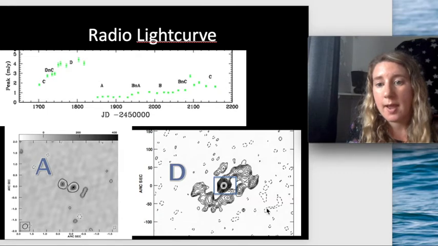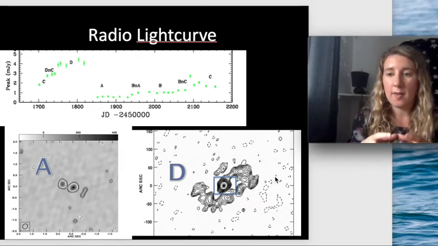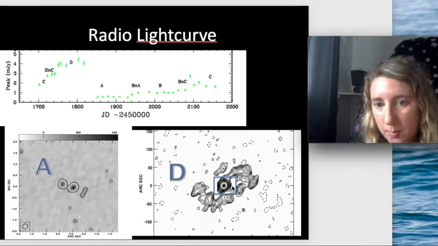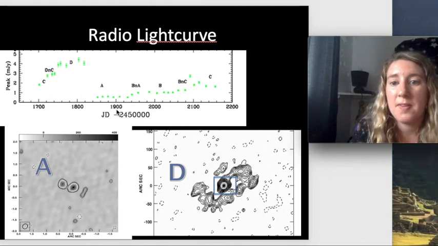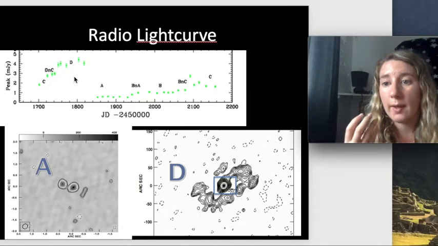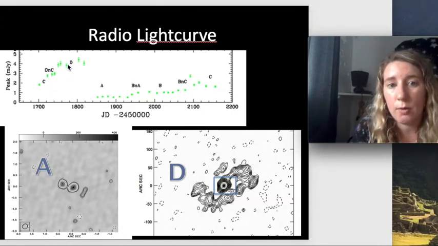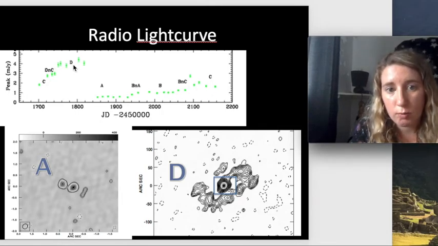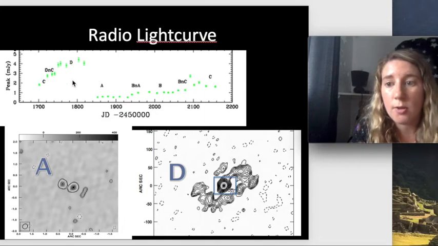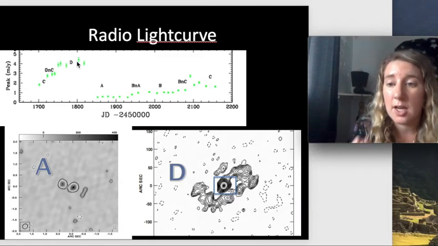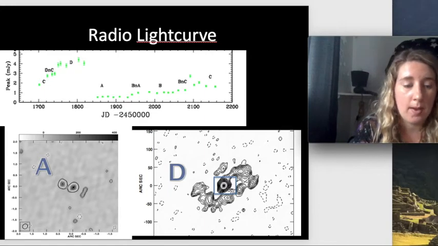The problem is in a D array you have much bigger pixel sizes, so a lot more of the flux is going to be inside here, and it's potentially going to be affecting my data. So even though I originally got quite excited by the idea that this light curve was following that of the X-ray light curve, what I realized is that I needed to remove some of the brightness contribution here that is actually due to the telescope, and it isn't actually due to the physics and the goings-on in the black hole, which is millions of miles away in space.